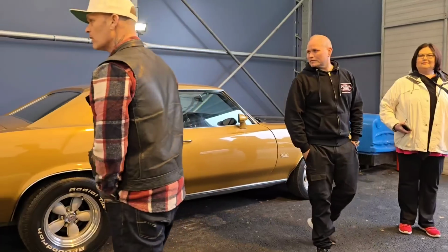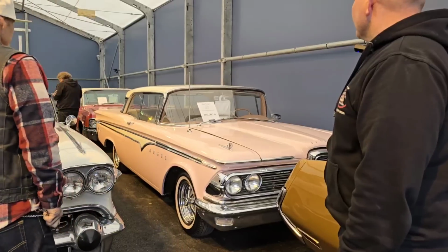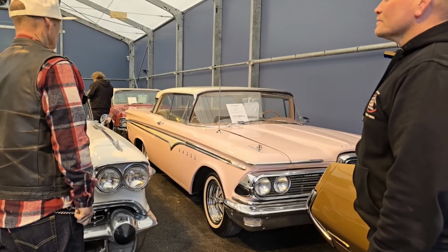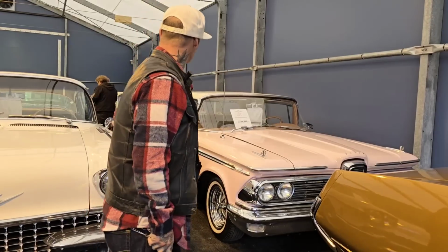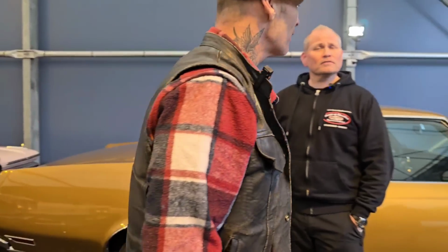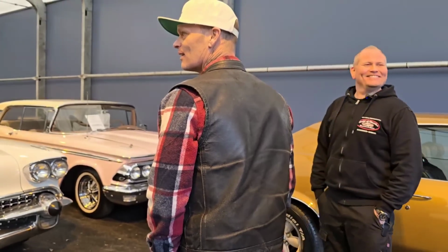So this car right here, yours is about how many thousand for this one? What? 20. That's nice. I think it's a cool car. I love the Edsels. It's Ford's son, for crying out loud. Really good shape. I mean, imagine you can tell somebody that you're driving around in Ford's son. What do you drive? I drive Ford's son. Yeah, there you go.